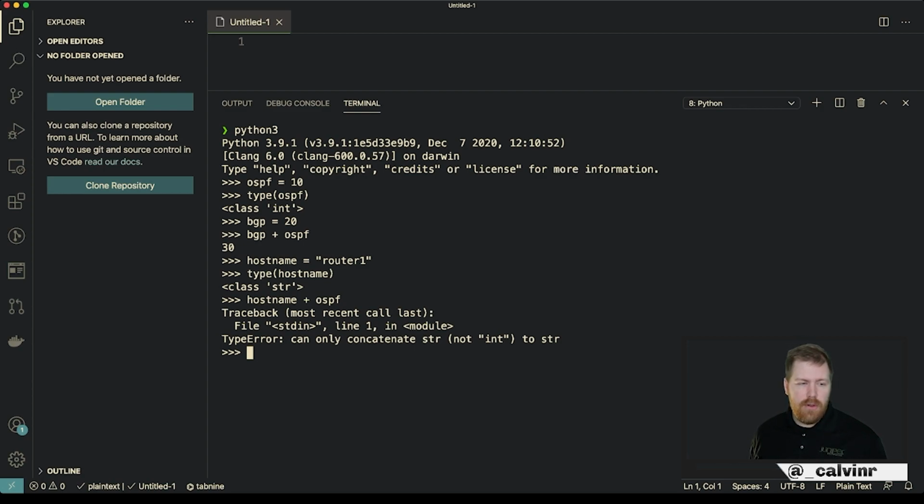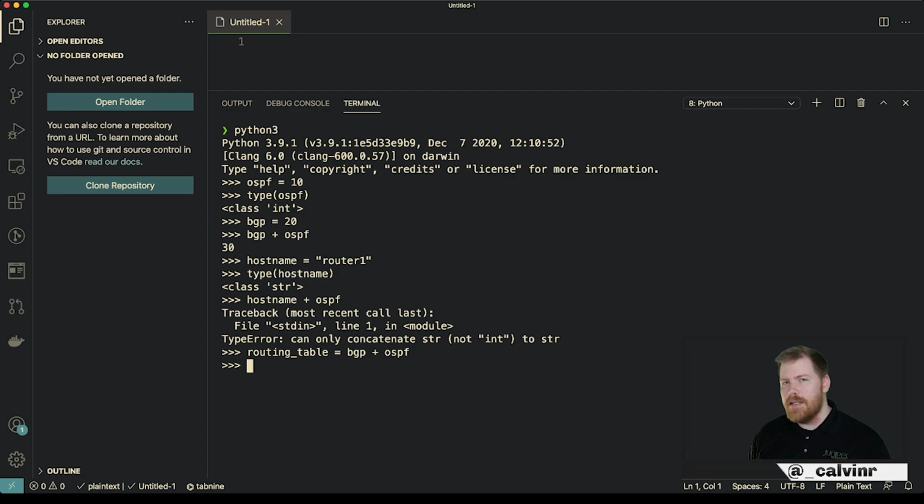Now, let's give you a little bit better of an example here. This time, let's go ahead and create a new object and set it equal to the combination of our OSPF and our BGP table. I'm going to create a new object. I'm going to call it routing table. I'm going to set it equal to BGP plus OSPF. Now, we've got this routing table object. You'll note that it didn't return back the value immediately within the Python REPL.